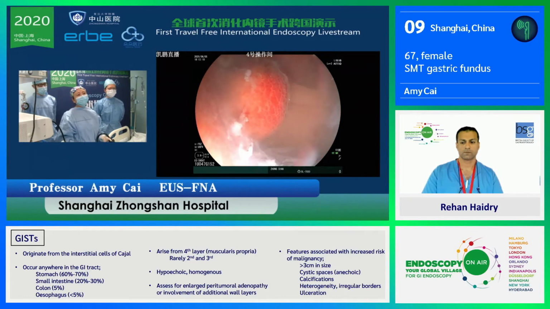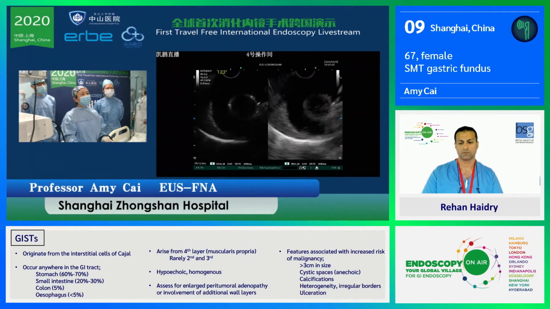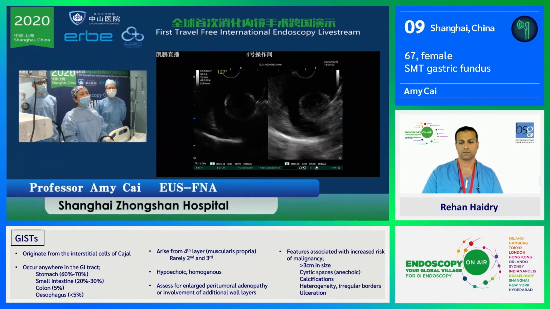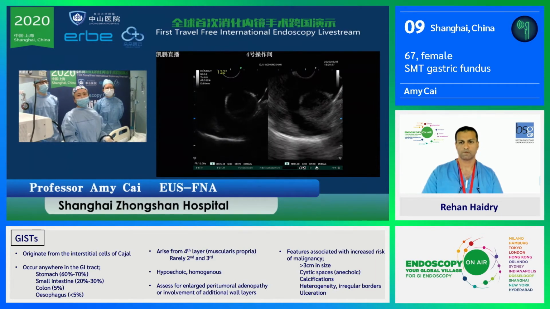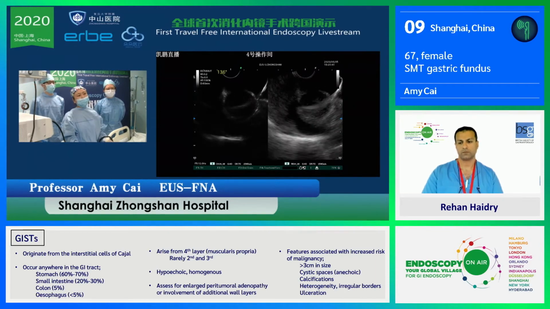Then it suggests it's maybe a malignant tumor. And also we can see from the image that there's heterogeneous echo inside, or even anechoic areas in the tumor. Then it's highly suspicious of this tumor to be malignancy.